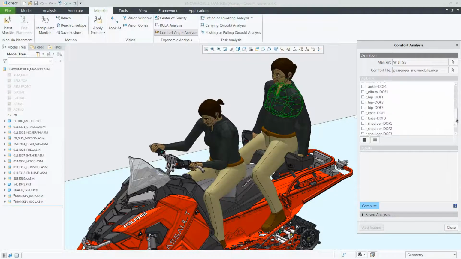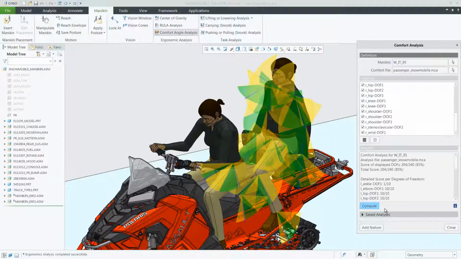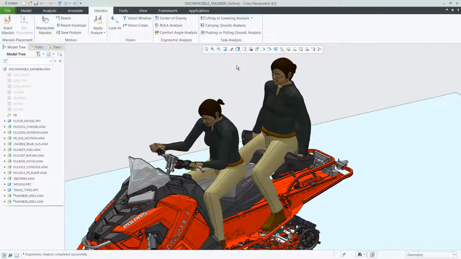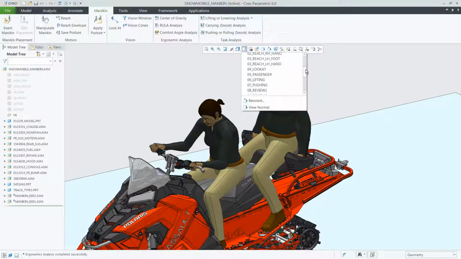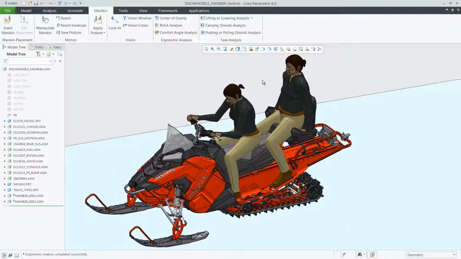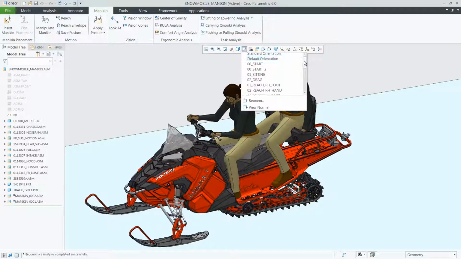And the idea is these are Creo assemblies. I can turn them on and off. So maybe I normally have everything turned off and then simply make some changes. Go check it again. Do whatever you need. In this case, yep, we got 85%. Maybe it's not going to be comfortable enough. Well, make that determination and then go work on your design to improve that. But that's the idea. Bring in human factors as part of your design process, not something that happens afterwards once you've built it. Do it as part of your Creo parametric effort, and that is the human factors extension of Creo parametric.